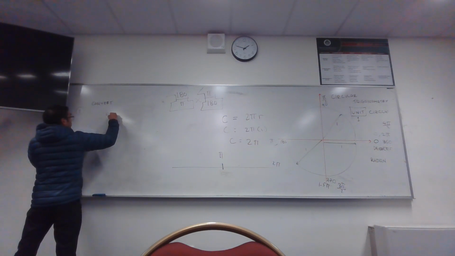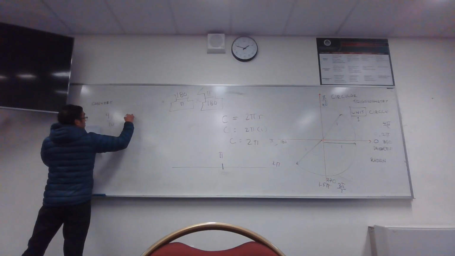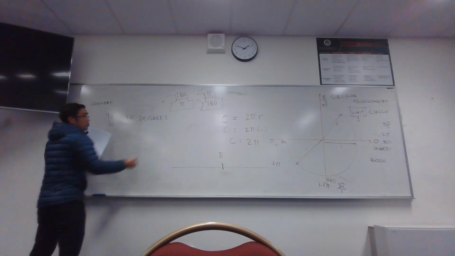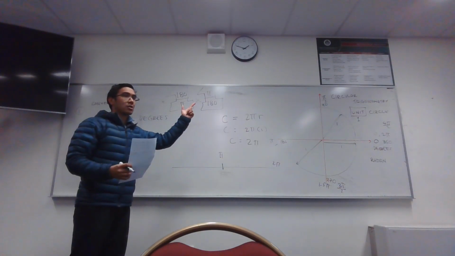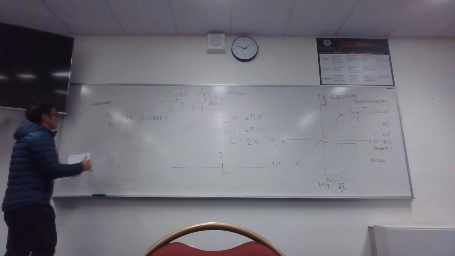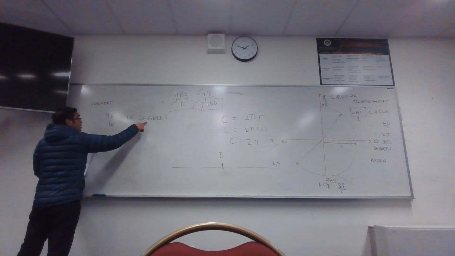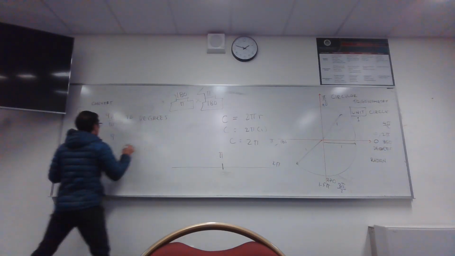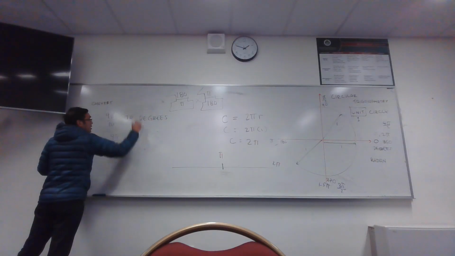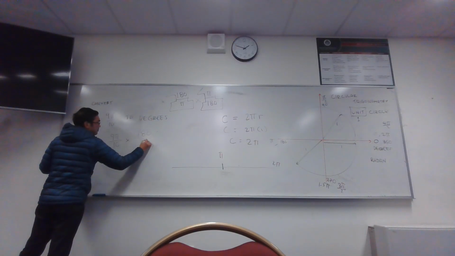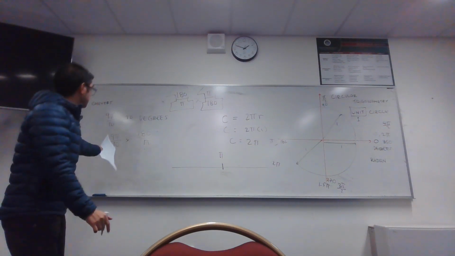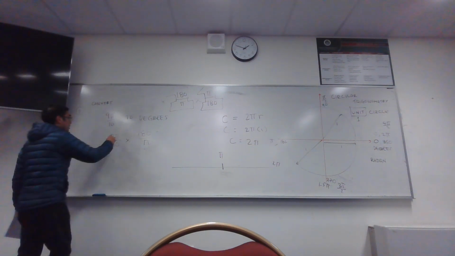If I ask you to convert 9 pi on 10 to degrees, which one? First one or the second one? First one. The first one. Because the degrees is now on top. So I get our value, 9 pi on 10. I times it by 180 on pi. What's going to disappear, Perry? The pi's are going to disappear.